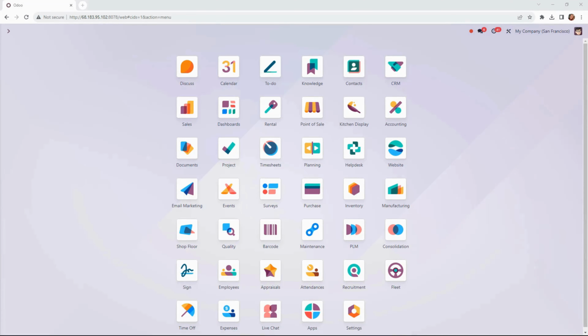Odoo 17's facelift blends innovation with aesthetics. On our home screen, you will notice the updated icons and a contemporary color palette that exudes a fresh, new style, all while preserving its user-friendly essence. Each icon identifies a different department you might have in your business. With Odoo's modular structure and scalable capabilities, it stands out as the perfect choice for small to medium-sized businesses.